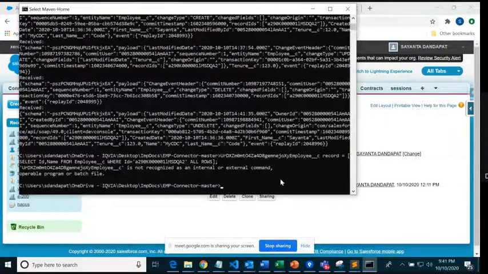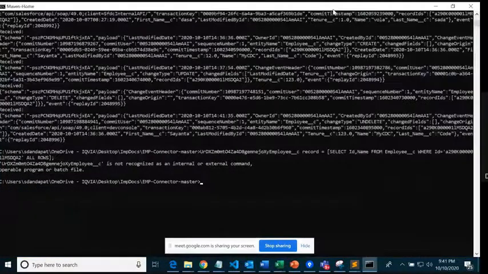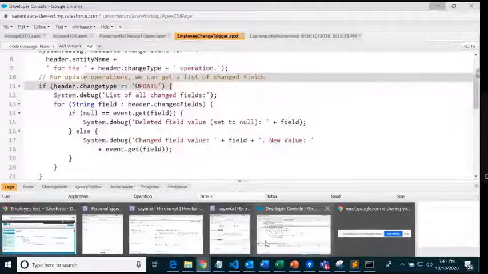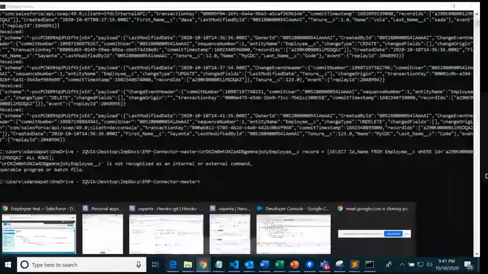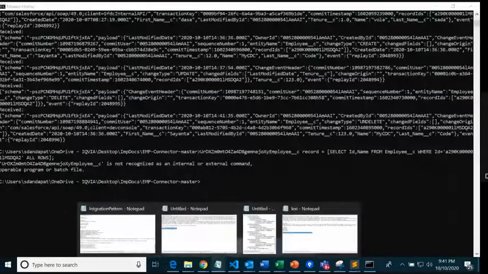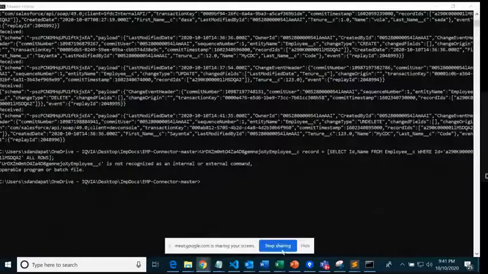I have to give the user ID and password again. Give me a second, guys. Let me log in again. I'm sorry, I do not want to disclose my username and password, that's the reason I'm not sharing. Give me a second. So let me connect again.